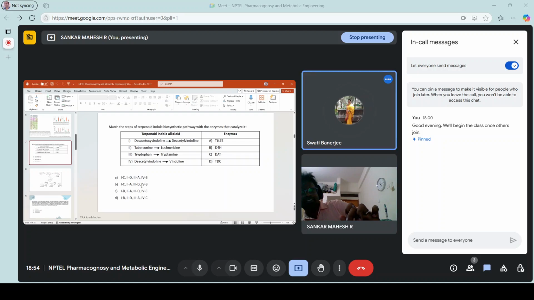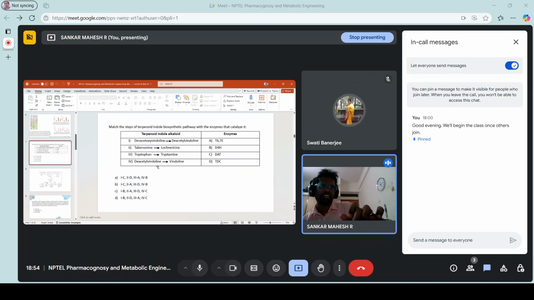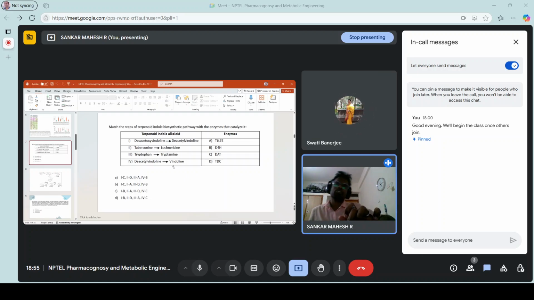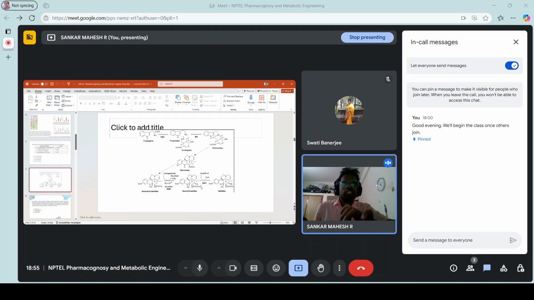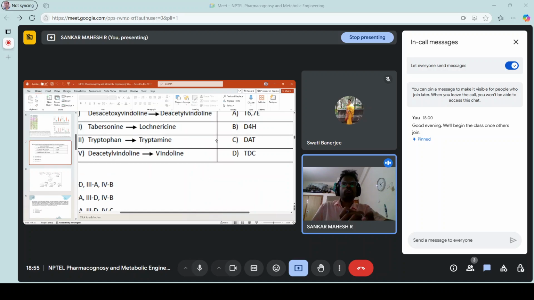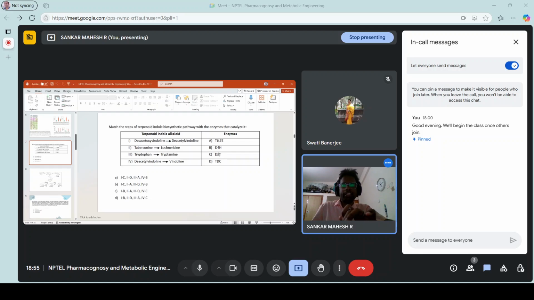You can try with D. Okay. So do you know what is the chemical difference between deacetylvindoline and vindoline structurally? No, no. We get vindoline from deacetylvindoline. Only if you have the reverse reaction, that's a deacetylation reaction. So the forward reaction is an acetylation reaction or an acetyl transferase reaction. So structurally, if you see, deacetylvindoline has an OH group here, which is getting replaced to acetoxy here, an acetyl group. So an acetyl group is added here, which needs an acetyl transferase protein or an enzyme, a DAT enzyme. So for that particular reaction, which is reaction 4, you need DAT, which leads us to option C.